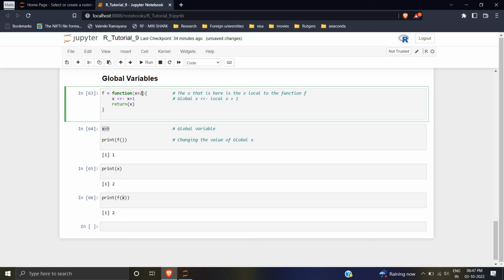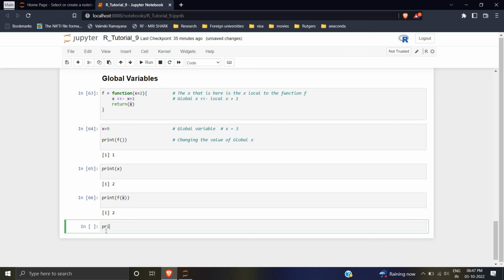Now this has become 2 plus 1, that is 3. But this 3 is actually updating the global x. So this global variable is now 3. But still the local x is 2, because this did not change the value of the local x, and here it returns the local x. So this was still 2, and hence it did not change.